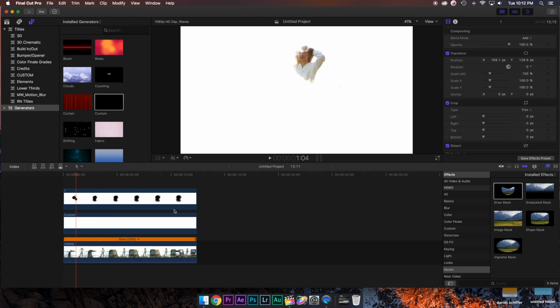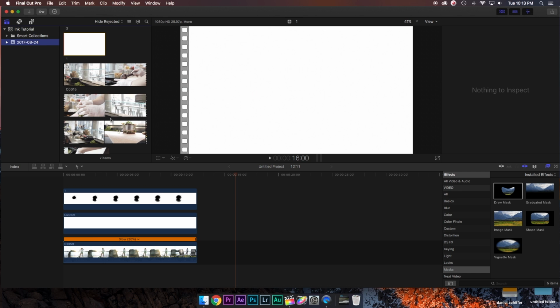But what I'm noticing is that it's a little cut off at the start, so what I'll do is I'll go back to my transform tool and drag it over just a touch. That should be pretty good. And I'm going to play that back. And that is essentially how you pull off this effect. As you can see, it's fairly straightforward.